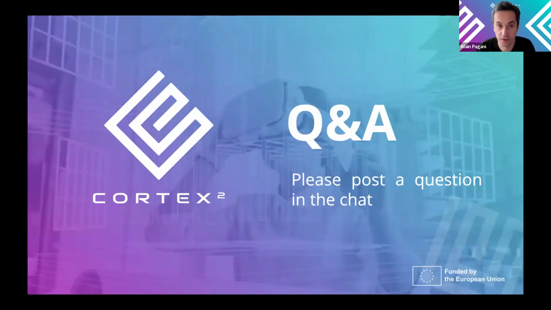No, I think that's perfectly fine. We have a documentation of the current state of the CORTEX2 platform that is provided as annex in the documents that you can find when you apply. The selected partners will also, I mean, since we are currently also developing the project itself, the exact documentation will evolve. And if you are selected and you start the project with us, at the beginning of the project, you will get a complete documentation of the SDKs that will be available at that time.